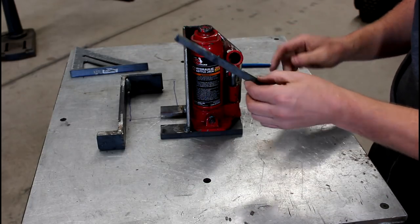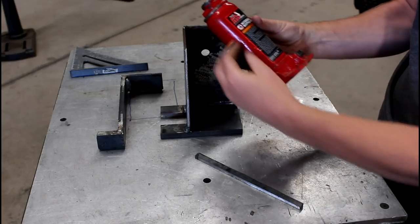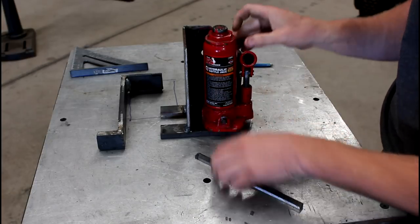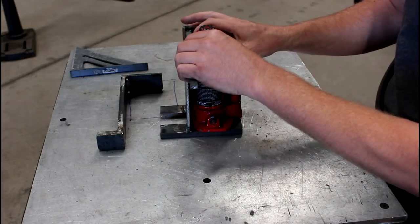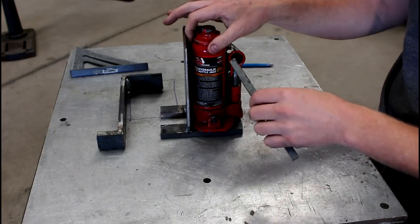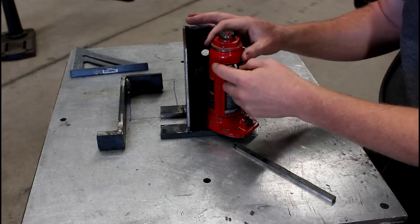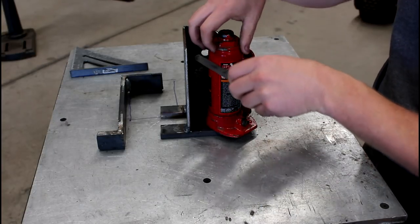So really, the main thing I have left to do is take this piece of scrap I've got, it's about 300 thousandths wide. On the jack, there's the body of the jack, and then at the top there's a nut. I'm actually going to weld this across the top so it will interact with the nut, but not the body. The body's a thinner sheet metal, I believe, so I want it to touch the nut.